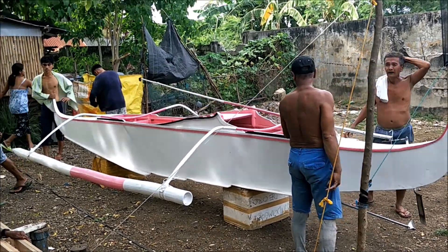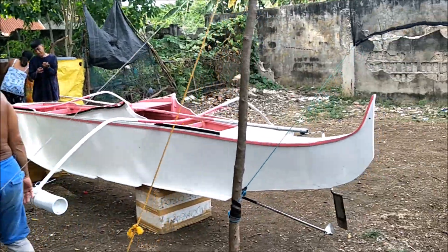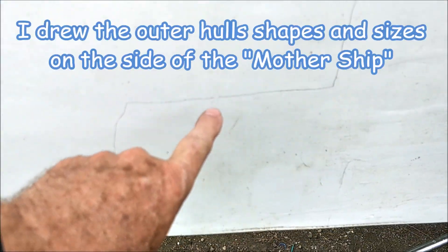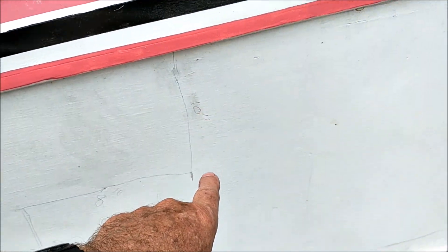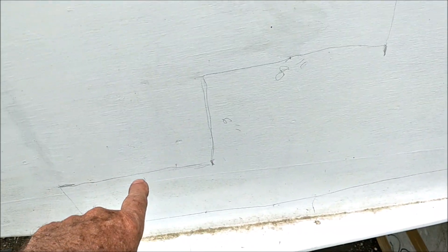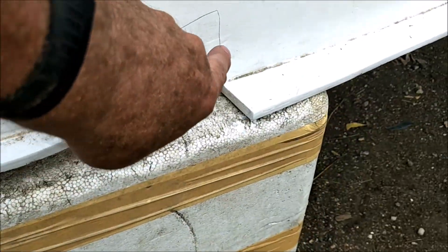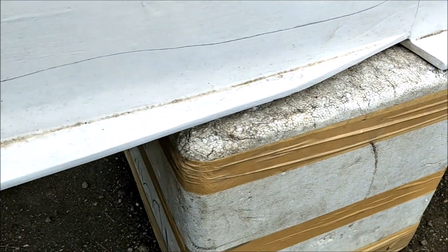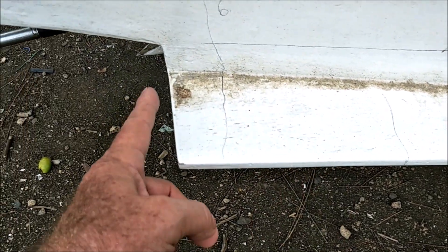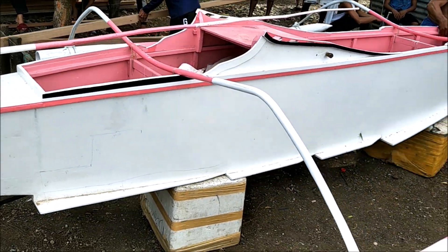Now we have the model right here. I drew everything on this side — you can see the stairs, that line going down over 10 inches, then down six over 10, and then down six to the bottom. The cutout starts about two inches up and then the propeller will come out there, recessed right in here.